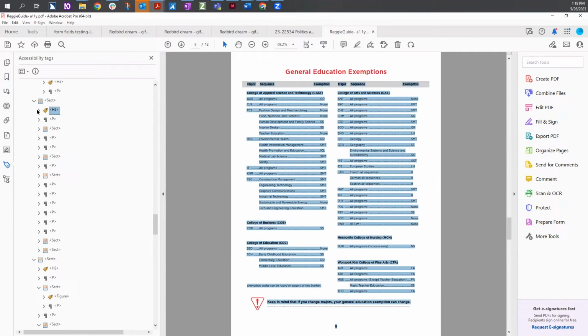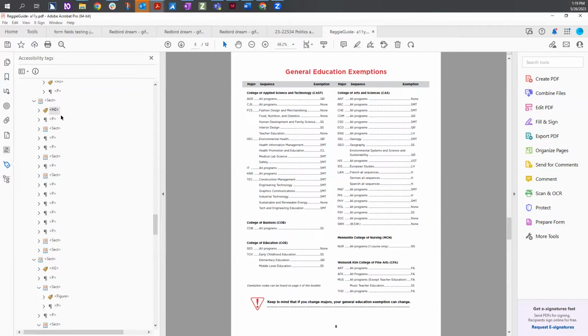So in this case, I'm going to manually tag this set of tables. And what I'm going to use is the create tag from selection options and other things through Adobe in order to tag this in a way that I think is going to be a little bit more consumable for assistive technology. So I pulled out of the section the first row of information, which is that major, sequence, exempt, the two header areas.